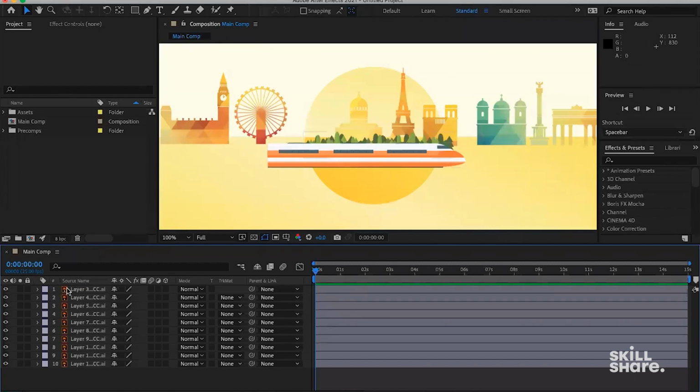Right now, you can see the file name here that says cc.ai, which is not what we want. If I click on this source name here, this little icon or name here, it can switch between source name to layer name. So source name is named after the source file, which is pretty long. That's not what we want. We click on this, it's going to show our layer name, which is layer 3 to 12. That's not very helpful as well. So what we need to do is just kind of see what they are and rename them.